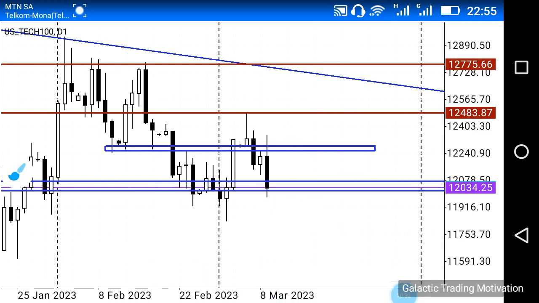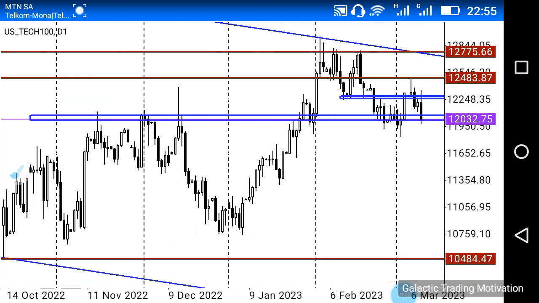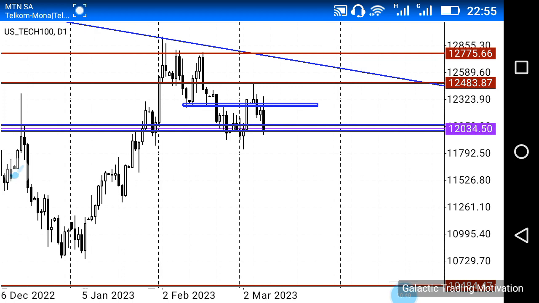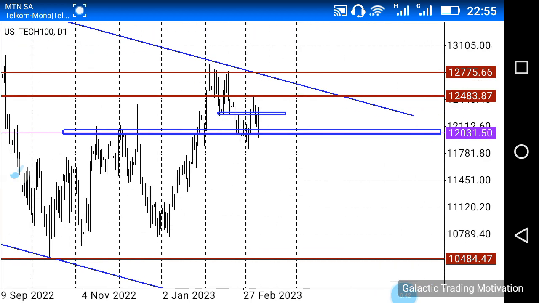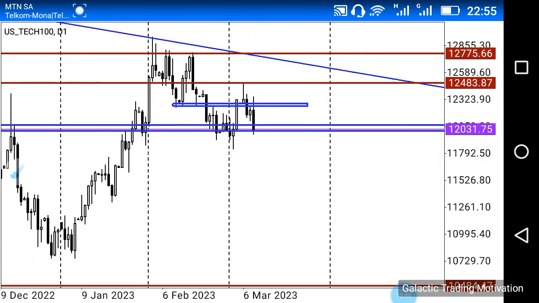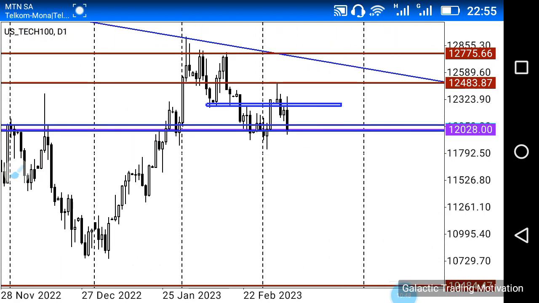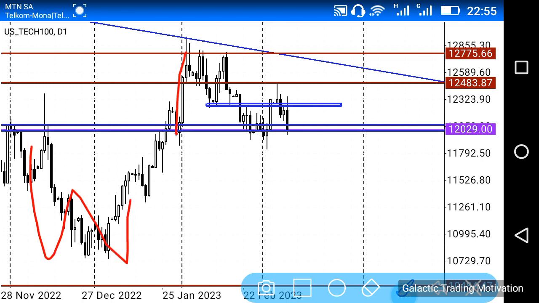Nonetheless, what we'll do is head down to the smaller time frames to see if we can possibly get away with these opposing structures. Anyway, from here, what I'm gonna do, guys, is head down to the H4 chart, seeing that at this point I don't see much of interest. Although I just want to mention also that as much as we have that huge W structure over here as well as this M structure over here, we also had the smaller W structure over here. Can you guys see that?